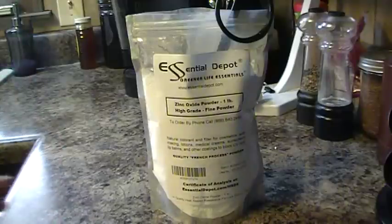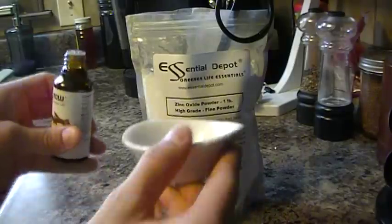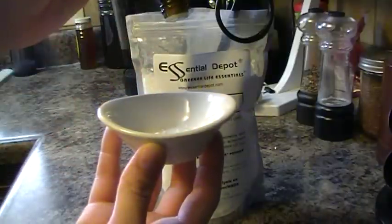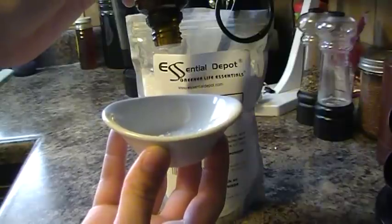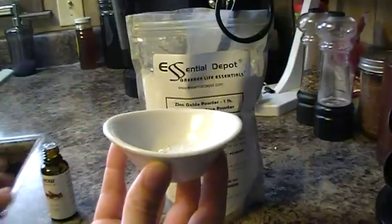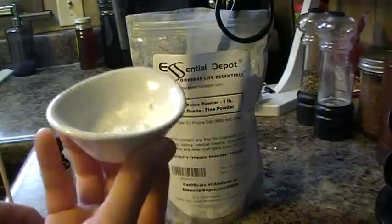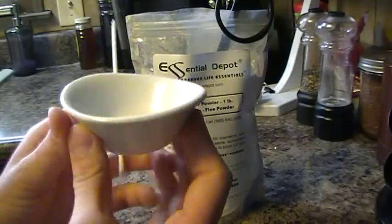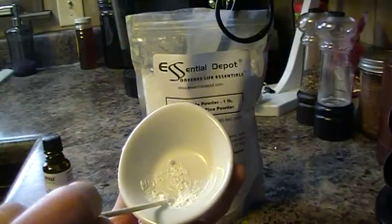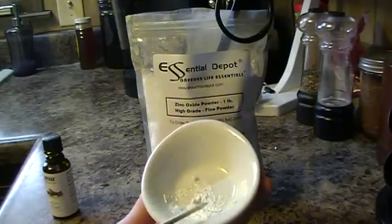From here, you want to take your essential oil — I've got a spoon skewer in my mouth — and you want to pour just a tiny amount, like one drop, maybe two. Normally for a toothache you would only use one drop, but since you're having to actually wet this powder you're going to have to use a little bit more. You'll have to eyeball it and figure out the size you're going to need to cover. That right there might be enough, or you might need something larger.